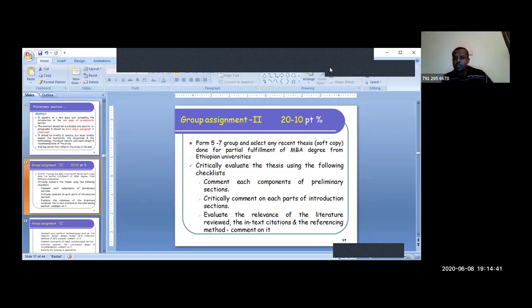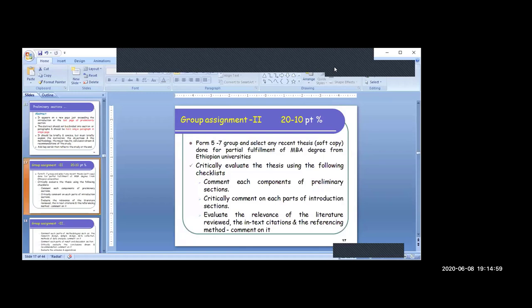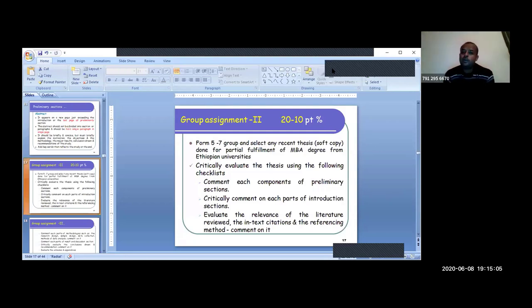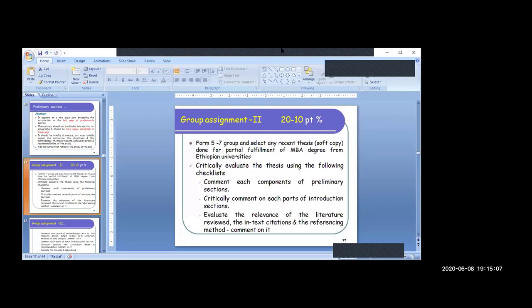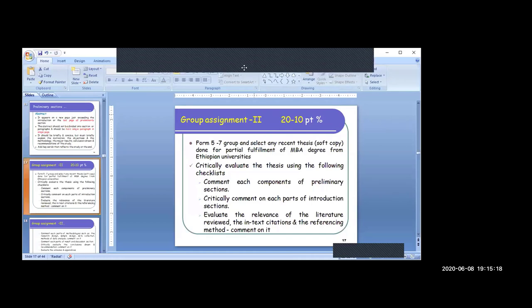Two students are raising their hands, and you may make your point. Does anyone want to add or raise questions? Doctor, please give a chance to Adisu. I think Mogas didn't lower his hand. Okay, Adisu, you may go ahead. Okay, teacher, thank you. About the group assignment, sorry, I will continue in Amharic.